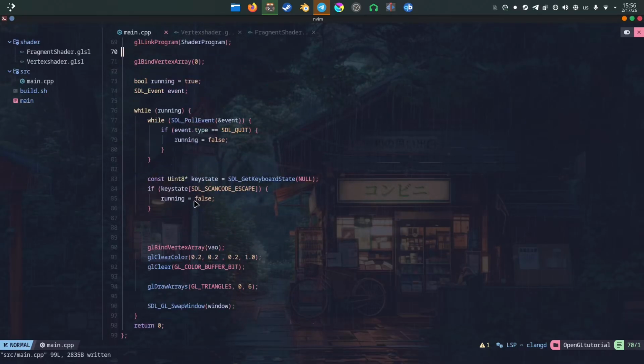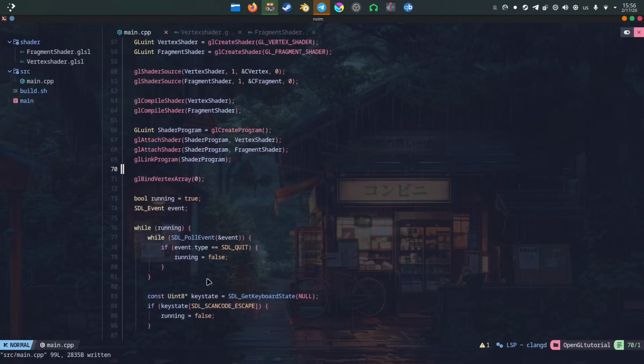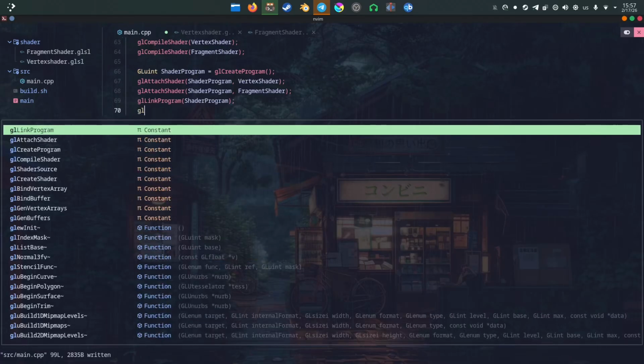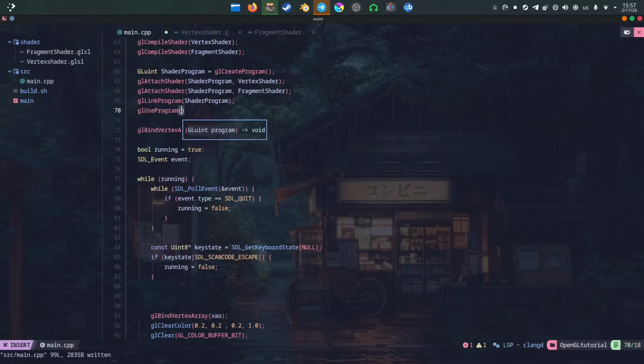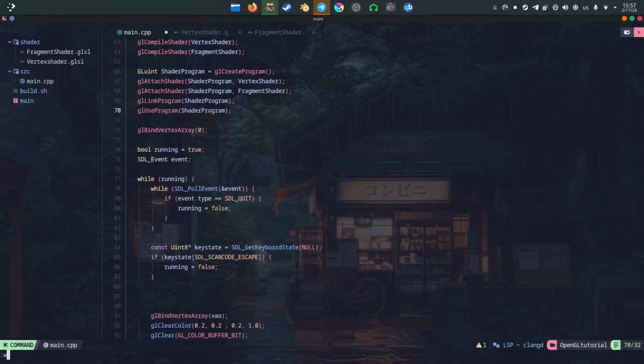Now we go here in the while loop, or just here, wherever you want. If you are making several shader programs, like if you have a new shader for lighting, color, or final render and stuff, you put glUseShader, no, glUseProgram. Here we give it our shader program, so it will use our program.